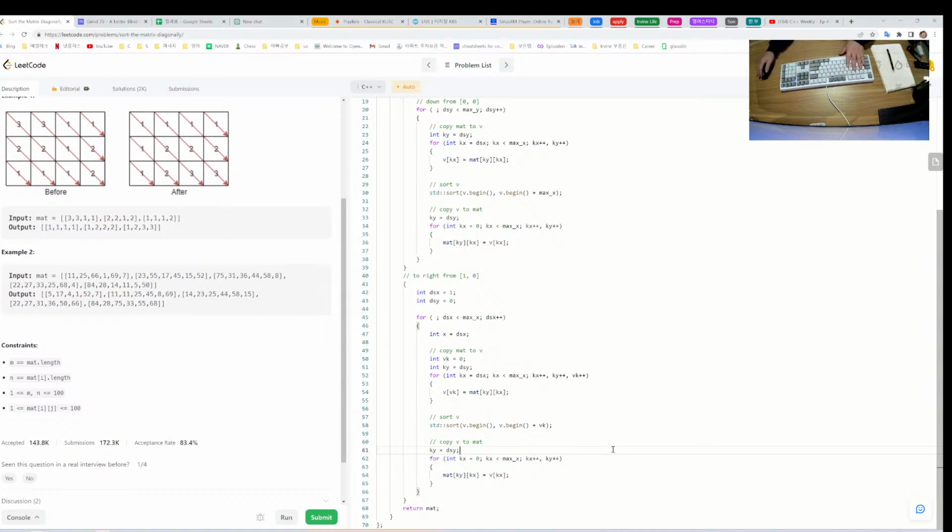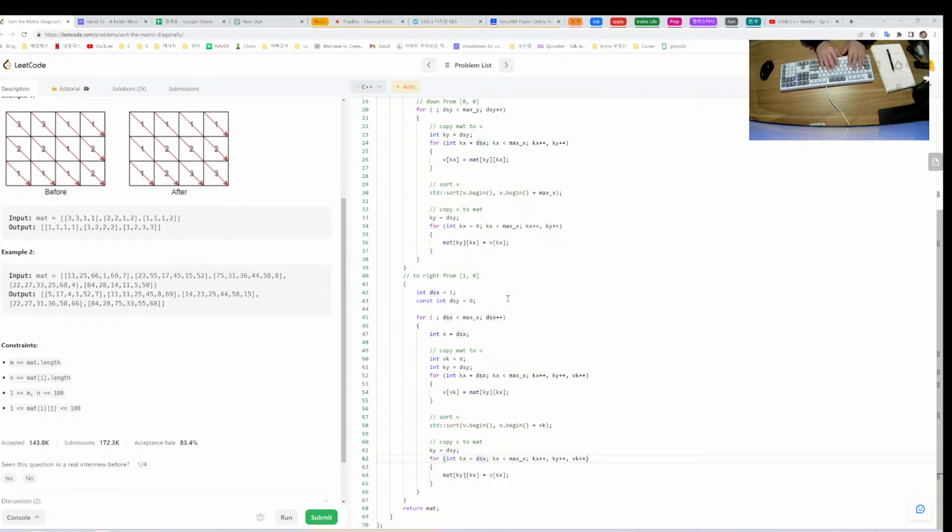So from here, this dxy is constant now, because starting point is always 0. So this is actually 0. So from kx, so we're gonna use the same thing.